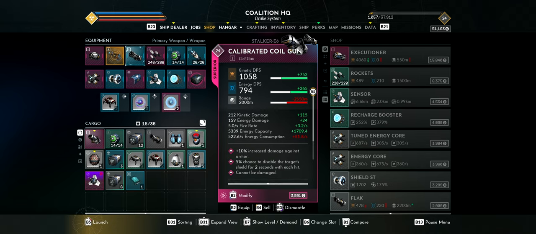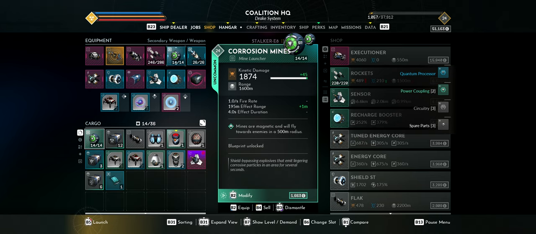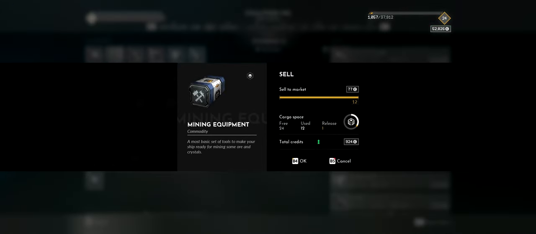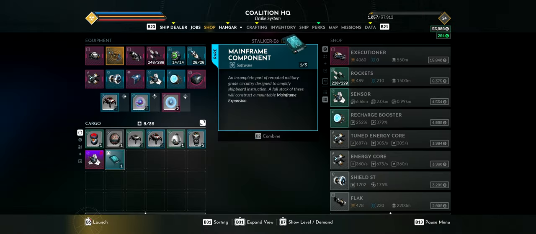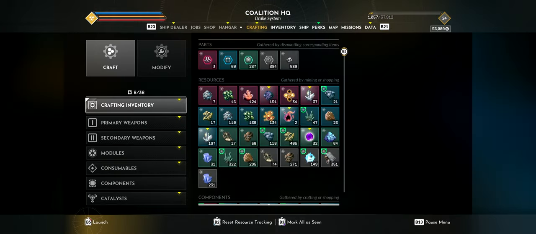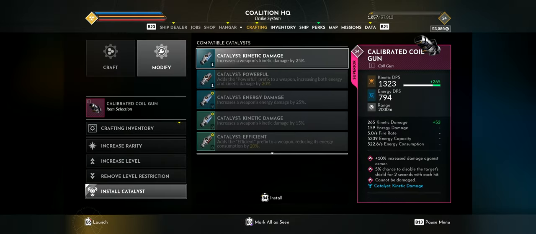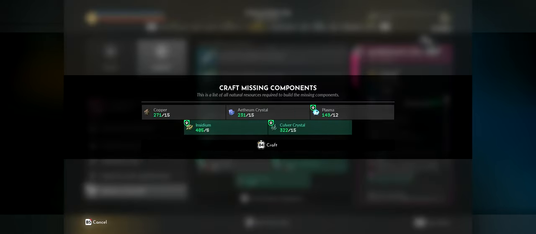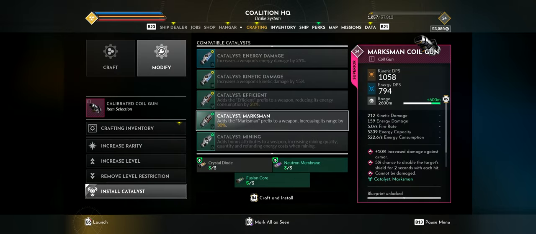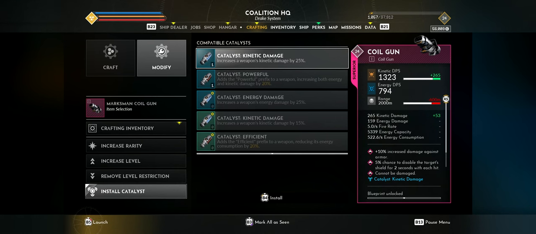We will compensate for the decrease in range by way of modifying it, which I will do through the other menu so that we can actually, so I don't have to edit in doing it. So do it through the crafting menu, modify. Coil gun, select. Install catalyst. Marksman. Craft missing components. Craft. Craft and install. There we go. Gives us a long range weapon, or at least a decently ranged weapon.